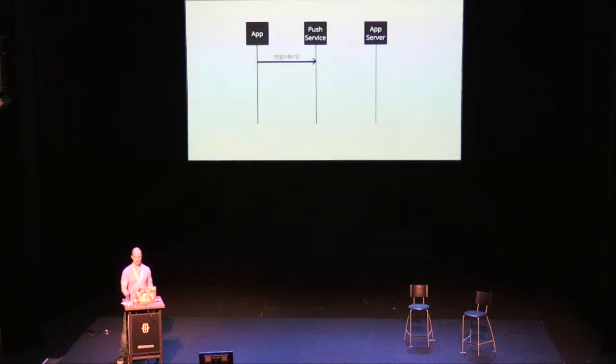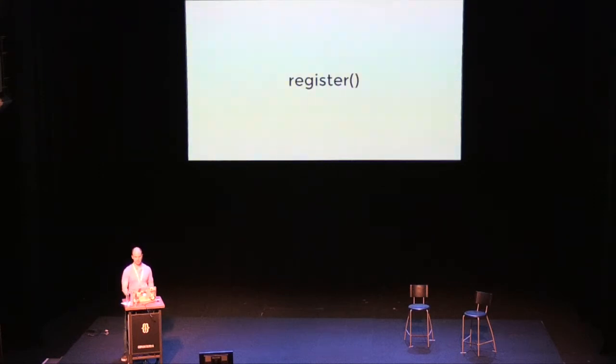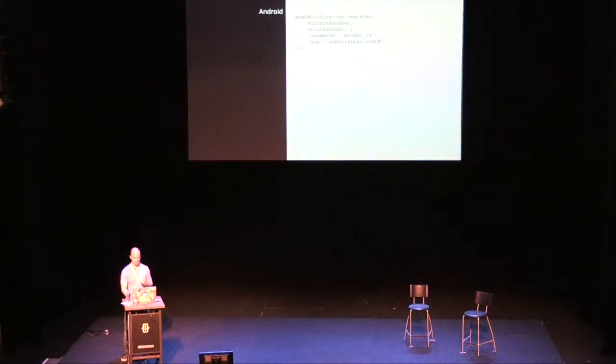But basically, your app is going to call register on the push service. It will get back a registration ID, and then you have to send that to your app server. That allows the operating system to say, okay, this is your unique ID, and then you send it on to your application server so that you actually know who you can be sending pushes to. In the current push plugin, this is how register works. We call register, and give it a success handler, an error handler, and a sender ID. In this case, if you've ever done push for Android, that's going to be your GCM project ID. And then you give it a method to handle the notifications that are coming back. All right, that's not too bad.